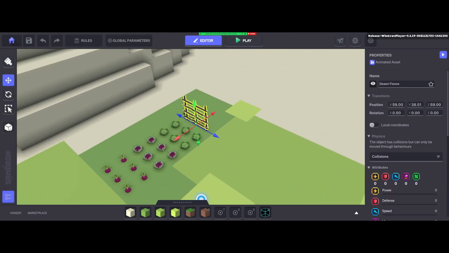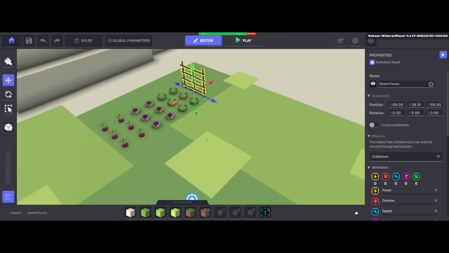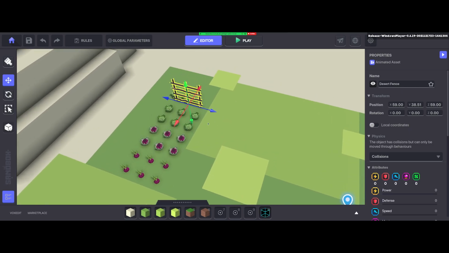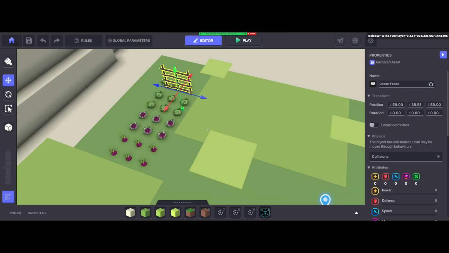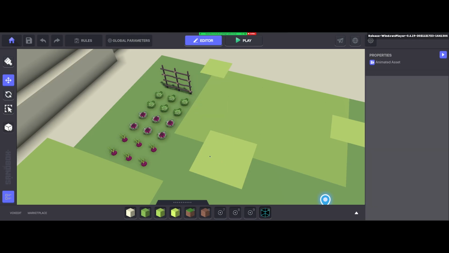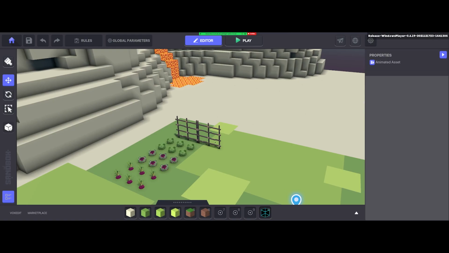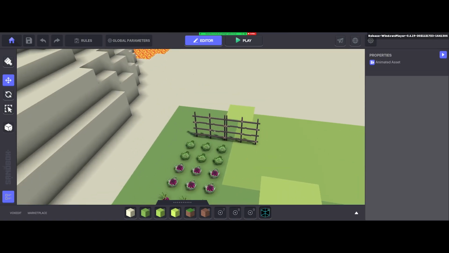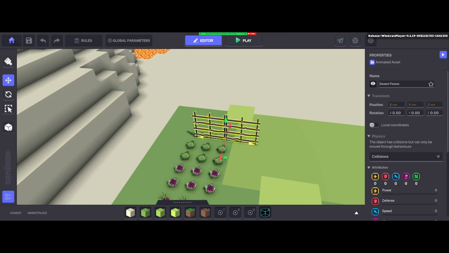And the cool thing is that once I'm done and having my item inside the scene, I have many ways to actually duplicate it. The main one would be to do Control D, which is Control Duplicate, and as you can see, I now have my item duplicated, and I just have to press Shift again and put it right on the side. Don't worry if you see some asset disappearing from time to time. It's a little issue we have on our side, and that is being worked on, so don't worry about that.